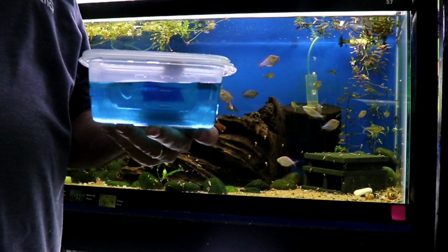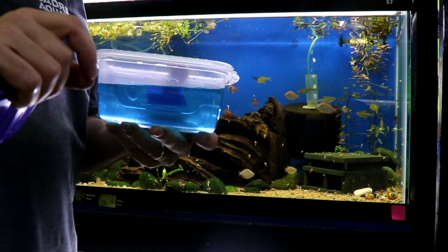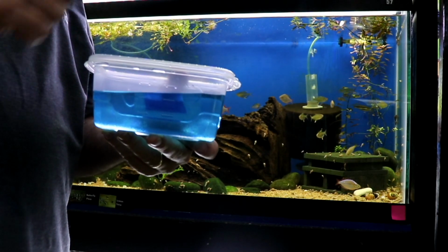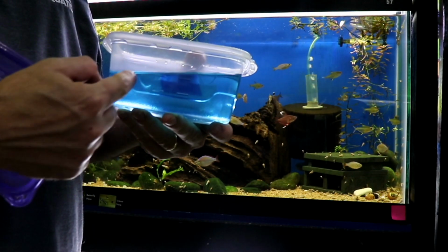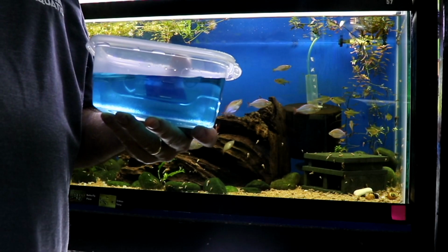Okay, so you've sat there and you've pulled off every single one of those eggs. Remember, you can touch it with your fingers. It's not that big of a deal. Just make sure you don't have lotion or oil or something in your hands. Pull off every single one of those eggs, put it into this container. Then the best thing to do is take some masking tape and write the name of the fish on there and write the date so you have an idea when you put those eggs in there.